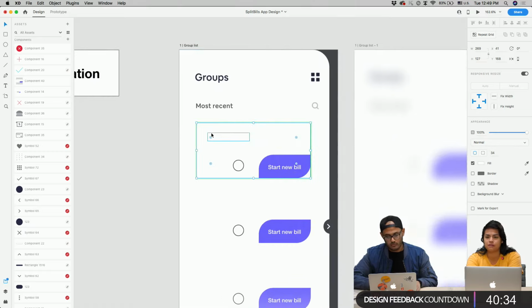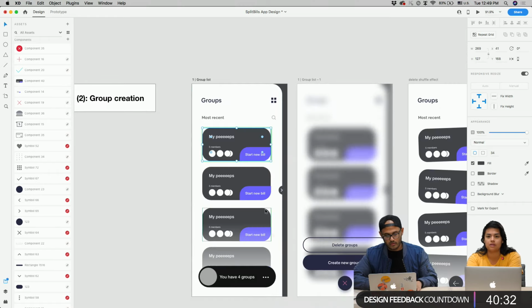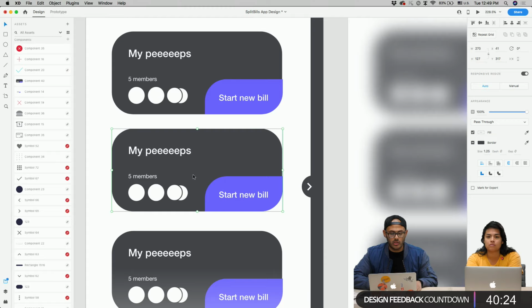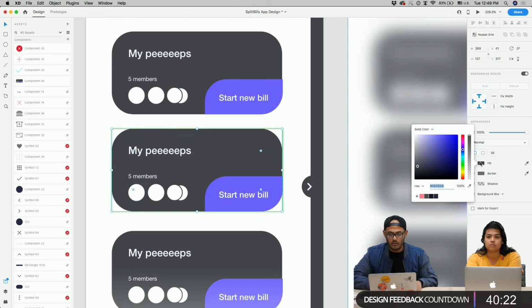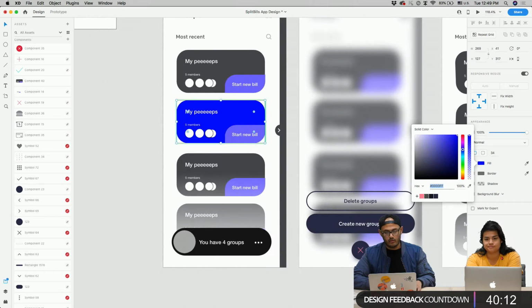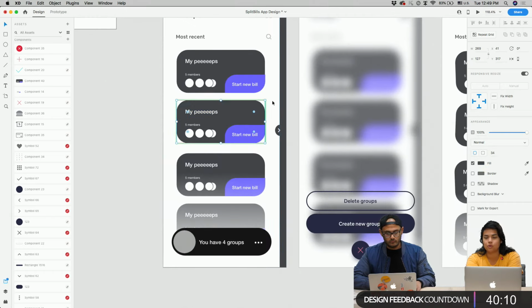Can you show us an example of what you're talking about? Sure. So let's say that I want to do the same thing, change the color, but this is an instance. This is not the master component. So let's say that I want to change that to any other color. Nothing will happen to the rest of the instances because I'm not editing the master component. I'm actually working on one of the duplicates that I created in the beginning. Right, so only if you change the master will everything change.